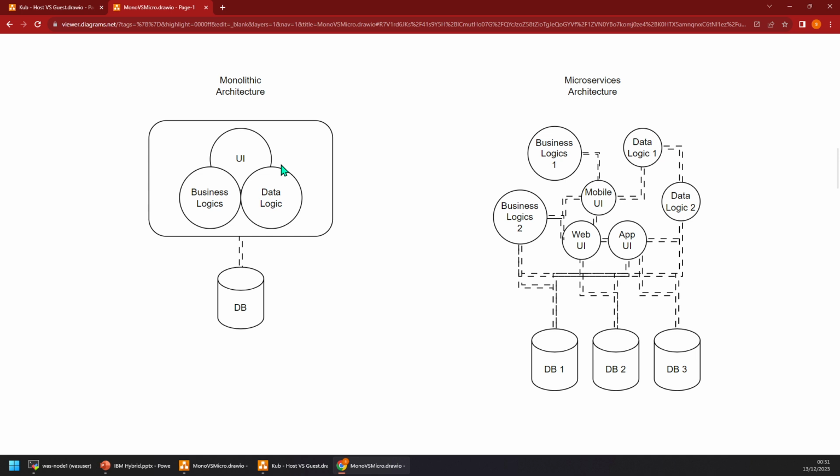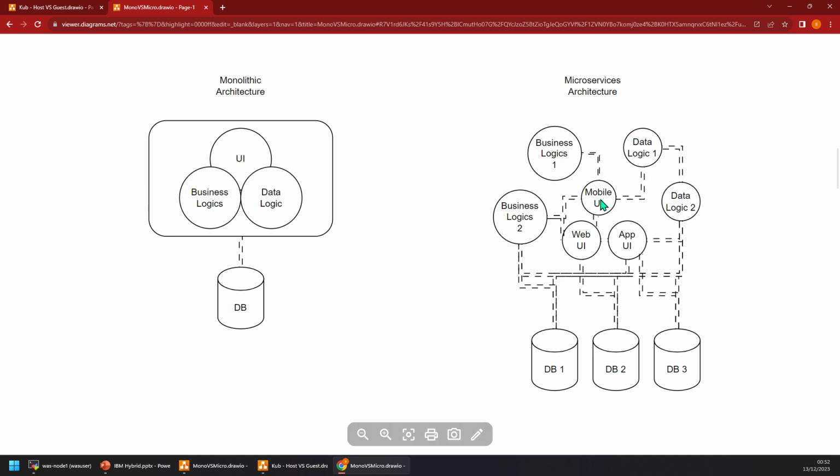So the solution was just to decouple all these applications into multiple pieces, and then have interconnecting routes through APIs, and then it makes it faster. So that is the whole idea of having microservices, and that's how the name microservices came into the picture to start with. So what is a microservice?